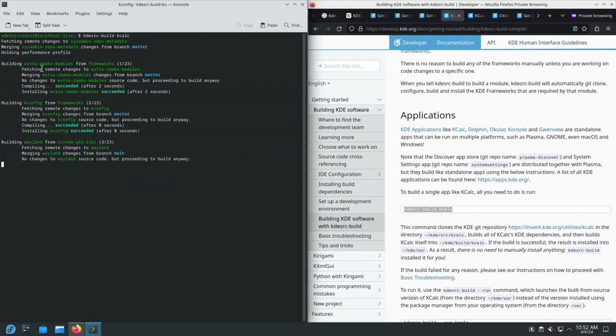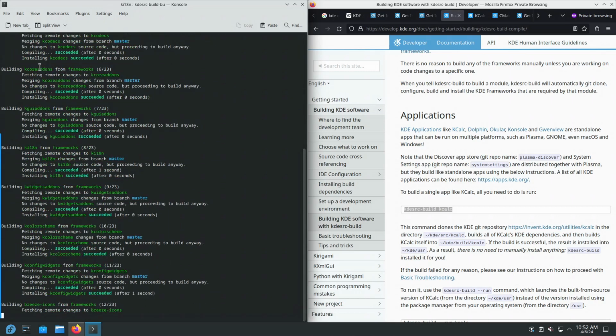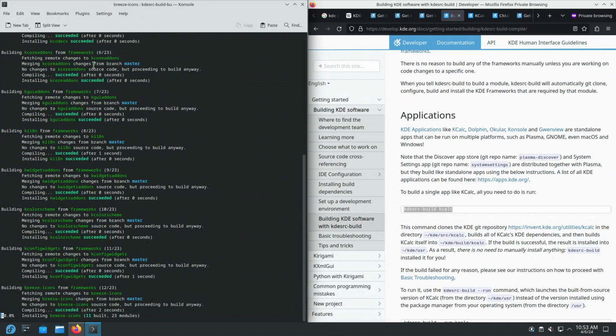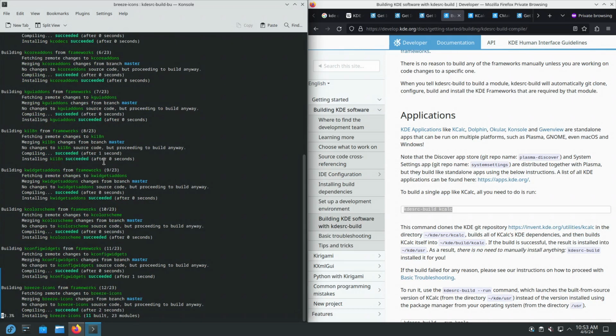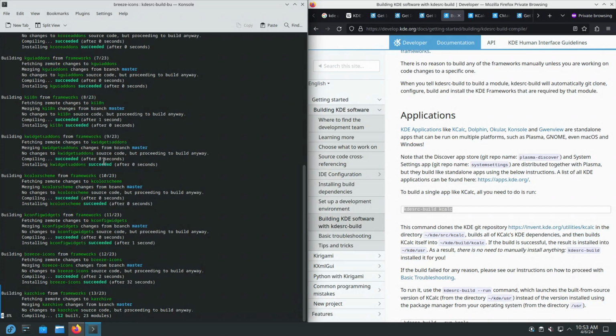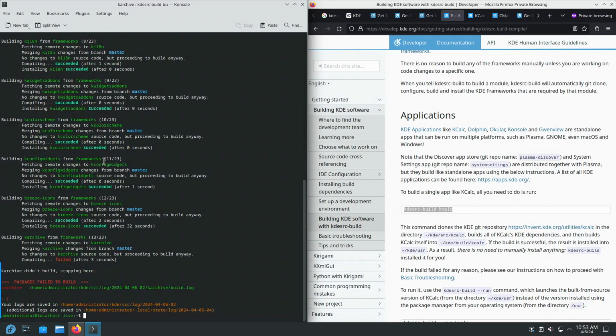Okay, so we can see now how if a KDE Git repository was cloned correctly, no Git operations existing here, no recent Git commits exist, the Git repository was compiled and installed correctly, then it will go very fast over it the next time you run the same kdesrc-build command line, so kdesrc-build kcalc. Because it doesn't do rebuilds, which means build everything from scratch, but it does builds, which means no C++ translation unit has changed. There's nothing to build, there's nothing to link, there's nothing to install. And we're back at karchive.